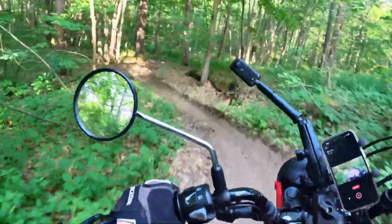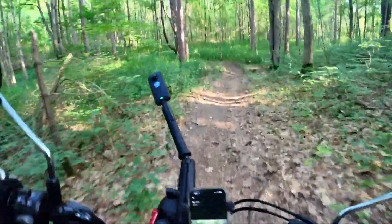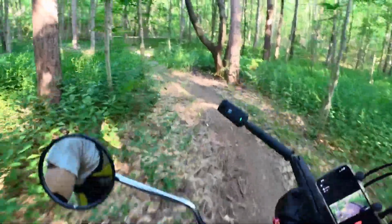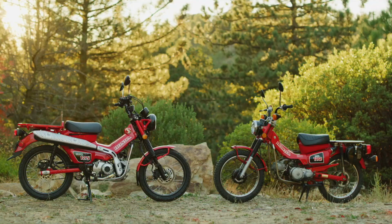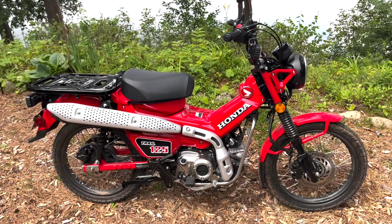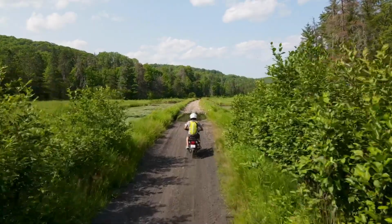There must be an aftermarket toe unit out there that sits higher than the stock one so you can get your boot under it. Other than this one glaring fault, I have to say the Trail 125 seems to me to be the best bang for the buck of the mini motos. It's not inexpensive, but it is classic looking, resembling the Trails that preceded it. And like most Hondas, its fit and finish is impressive. It is the best one to take on a camping trip or have as a farm or wilderness work bike.